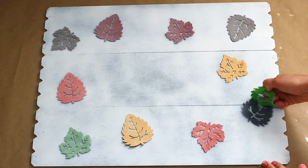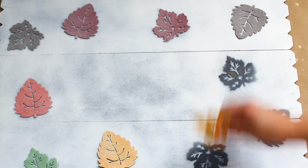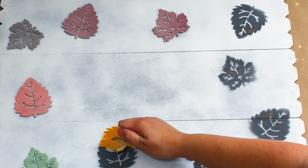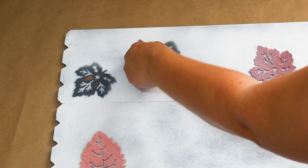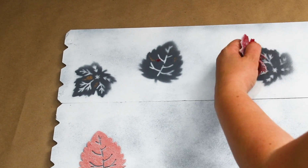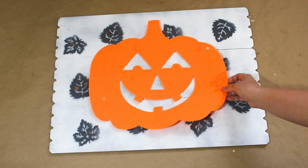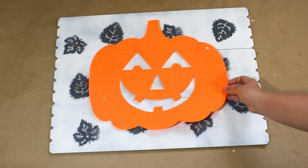So I let that completely dry, and as you can tell, I paid extra attention to the edges because I am going to be painting that big pumpkin in the center, so I didn't worry about getting it perfect white. So I'm just going to go through and pick up all of my little leaves. Some of the glue residue was there, so I did pick that off, and then it did peel up some of the gray paint, but I still think it looks really pretty. I didn't mind that, and I think it gave it a cool effect.